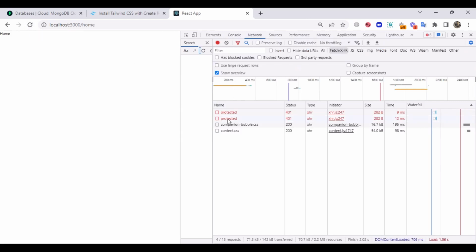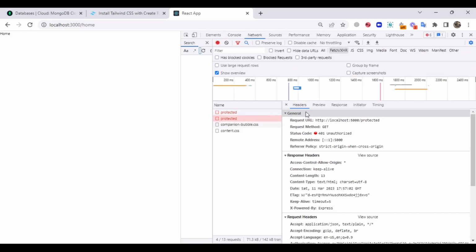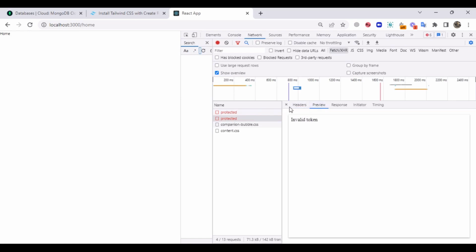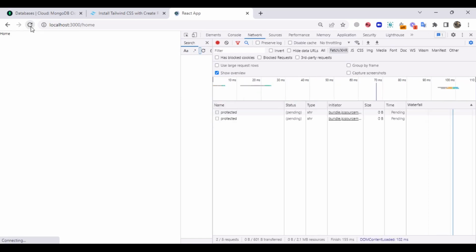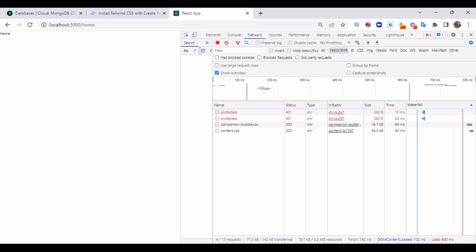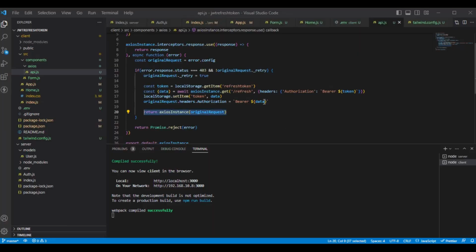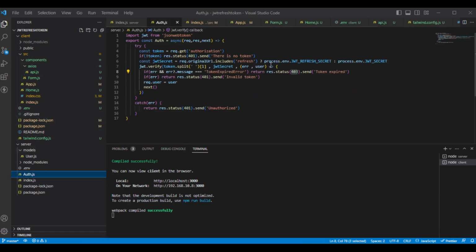Okay, so let me come back here. Okay, so now I'm getting this invalid token for some reason. Let me come back to here, why is this not calling? If error and error.message equal token expired error.